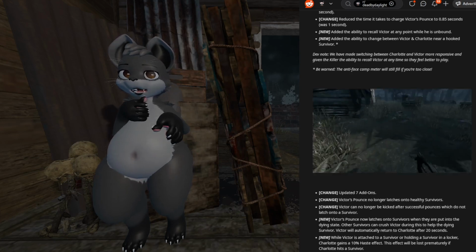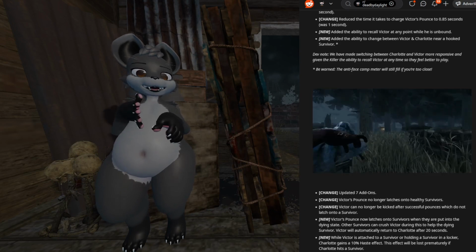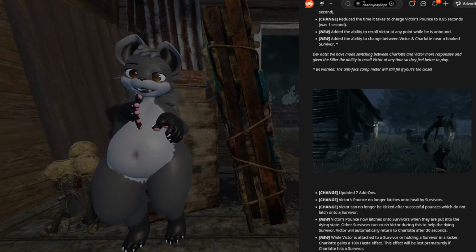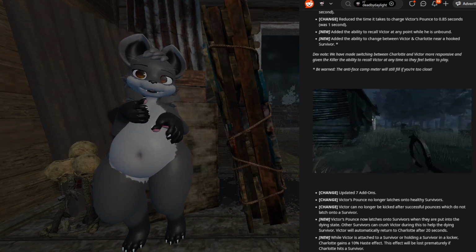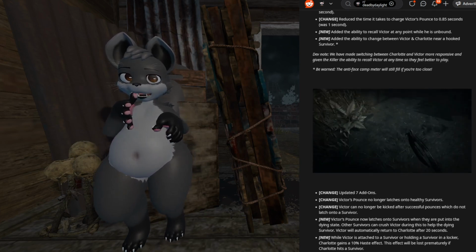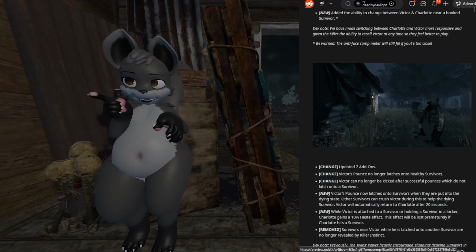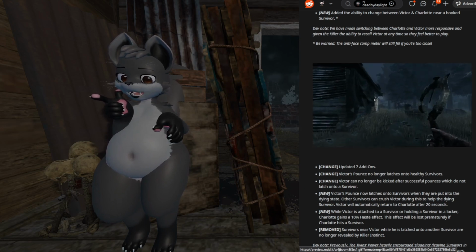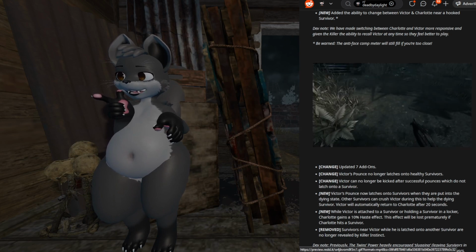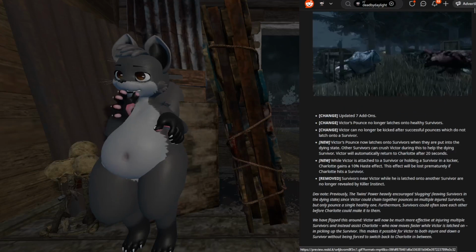Added the ability to recall Victor at any point whilst he's unbound. That should have always been a thing, but it's here now. Added the ability to change between Victor and Charlotte near a hooked survivor, with the developer notice here that it will still fill the anti-camp mechanic. I hope they will change it so that Victor himself activates the anti-face camp mechanic, because that was an oversight when they first added the anti-face camp mechanic. I don't know that it's ever been fixed.